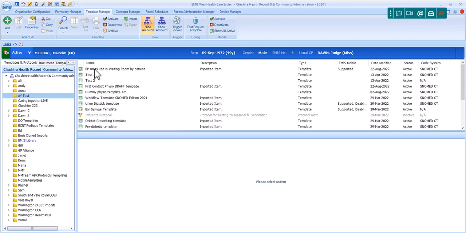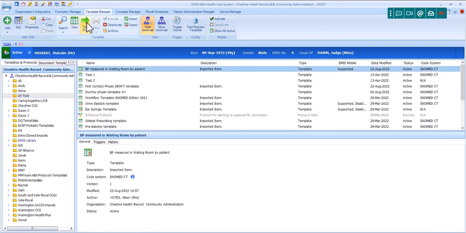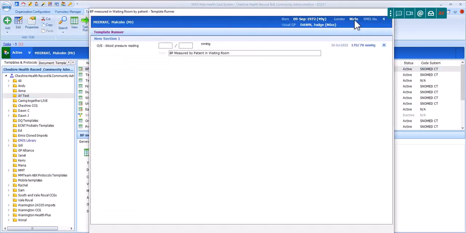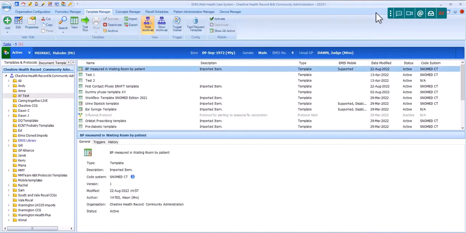Once you've saved the template on EMIS and tested that it works okay, follow these simple instructions to create a mini protocol. Don't worry if you've never created a protocol before, this is literally a 2-minute job. So access Configuration and go to Template Manager. Select or create a folder into which you'll create the new protocol. Either right-click on the folder or use the Add drop-down in the ribbon and select Protocol.